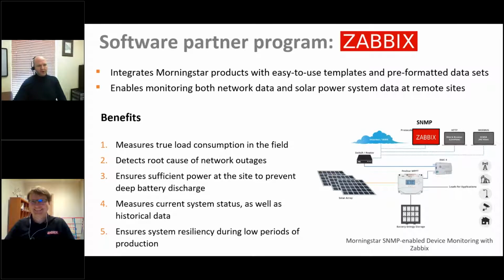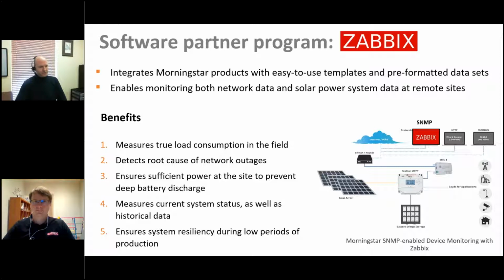Thanks. A little bit more about our partner software program before Sergey gets started: Zabbix is a partner of ours. That means that we work with them to provide templates and integration software that's pre-configured and available for download on our website. Through this partnership program, we have all of the configuration and software worked out, and we've worked closely with their professional team to make sure that everything is integrated, so you can just download, install, and deploy Zabbix and take it away.